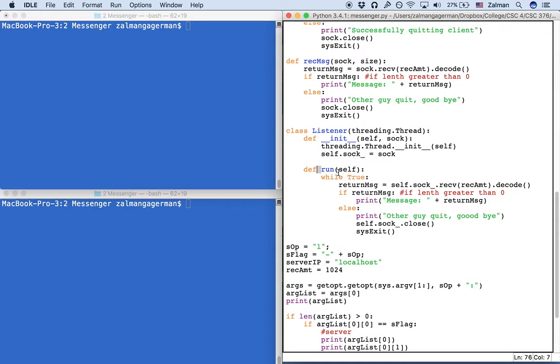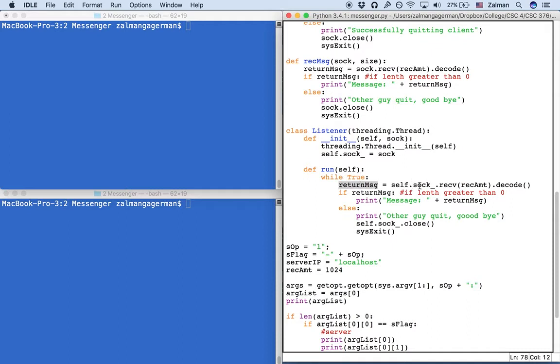So now we're in the run. This is after the user has already called the start method. The start method goes into the super method called start, and it ends up running our run method on a different thread. So again, as an infinite loop, it's just a listener. All it does is listen to see if there's anything coming in from the other side, any messages coming in from the other side.